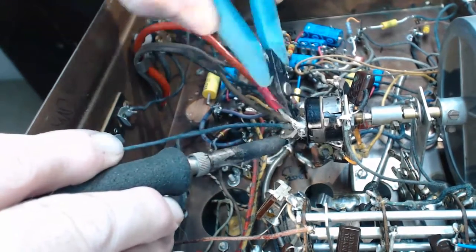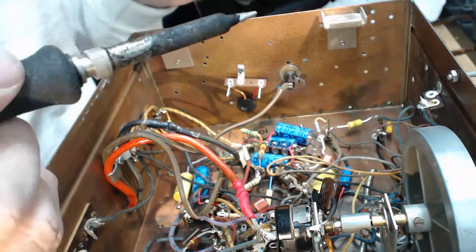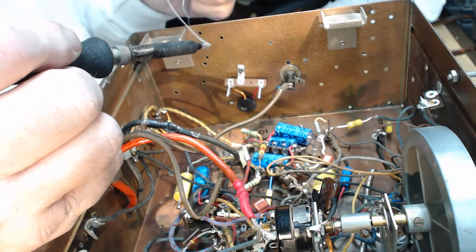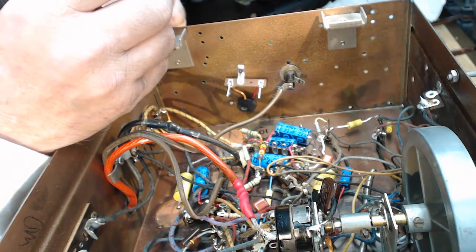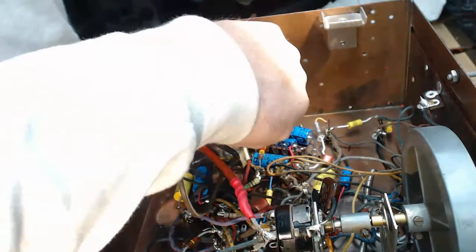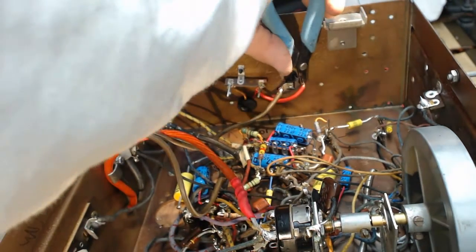Go ahead and remove that original line wire from the power switch. As you can see, I just used one of the existing holes to mount the terminal strip. Here the thermistor is in place and that line wire is connected up to one side of the fuse. I'm going to solder it in a minute. I'll just go ahead and finish up all this wiring and I'll explain what I did here in just a minute. I'm just doing all little wiring tricks.